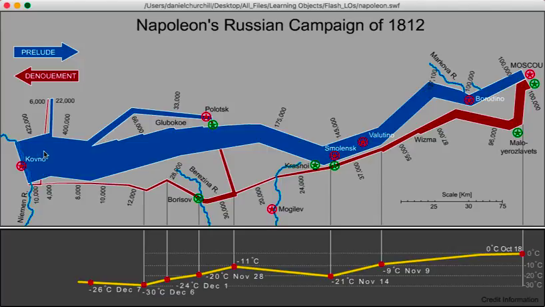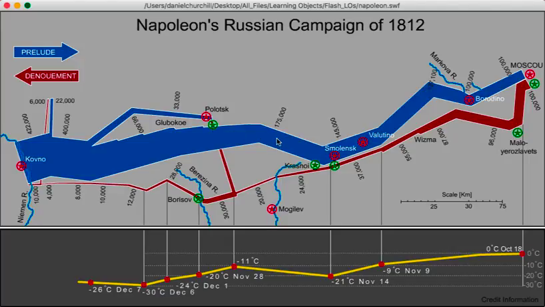So we see, for example, after the troops enter Kovno, a few days later, a group of 22,000 troops, for some reason, break away and go up north. And then further down the timeline, something like 66,000 troops go somewhere around the northeast direction towards the city of Polotsk. And then they join the main troops again somewhere there.